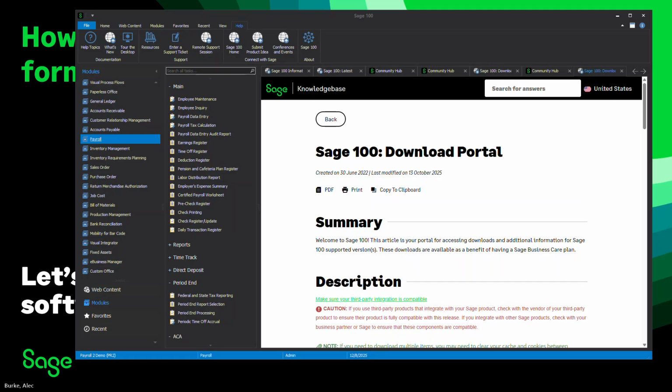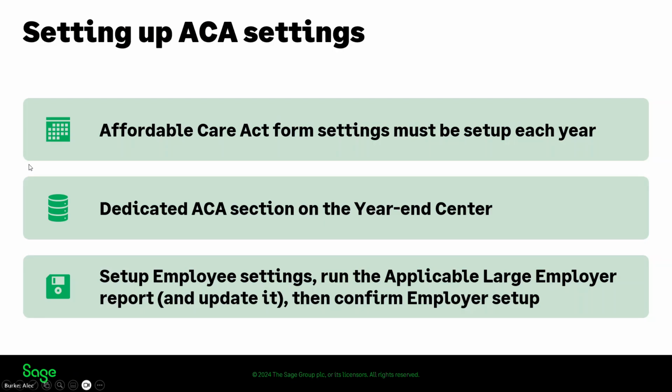So again, these ACA forms haven't gone anywhere. They're still required, still the same setup as years past. And they have to be set up every year. So the first step is setting up each employee in the ACA employee maintenance window.